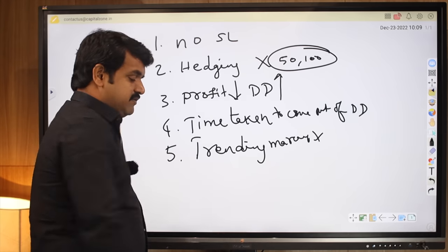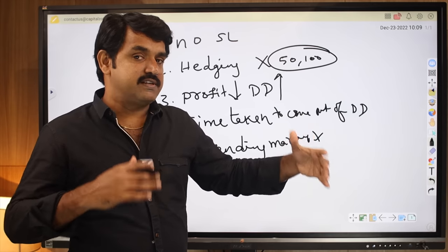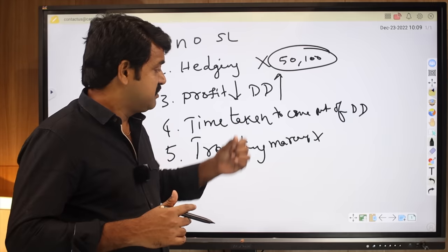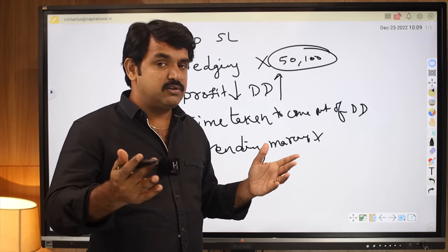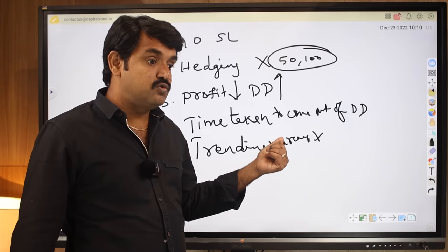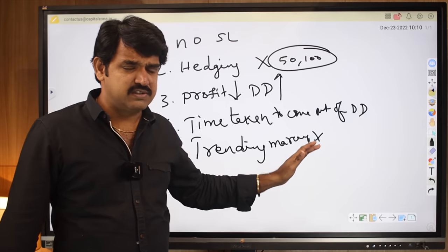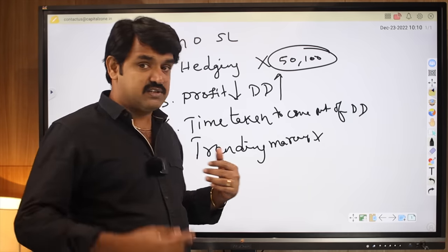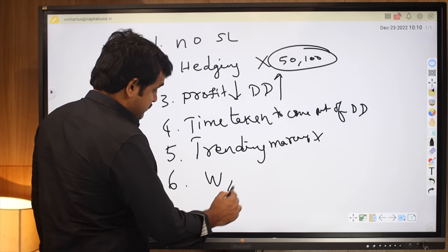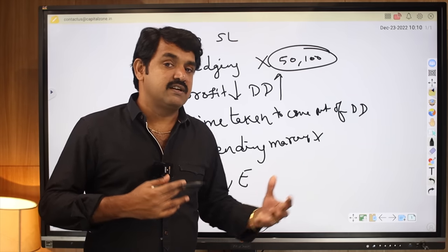It doesn't work because when the market trends you keep shifting and shifting, and the VIX will be increasing — it is painful on both sides. The premium is increasing and the delta is also increasing, so you get losses on both sides. In 2021 when the market was trending most of the time, you would have had a huge loss. In 2022 it was a good year for rolling. Low VIX — it is a good strategy; high VIX — it is not a good strategy. It also doesn't work on all days; it works best on weekly expiry day and expiry day, because the time decay is significant only on those days.